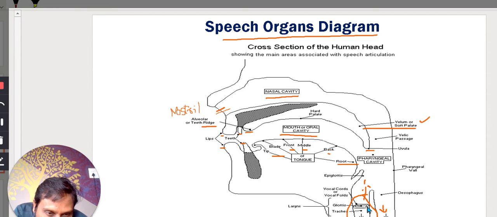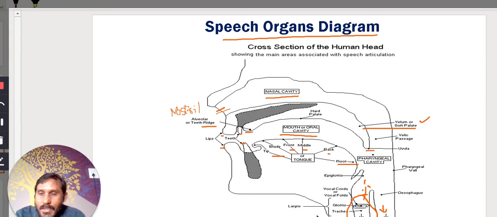So these are the vocal cords. Vocal cords play a very important role in producing sounds. Generally, all the sounds, when they are produced, if the vocal cords, which are small organs within the larynx, within the throat, vibrate, then such sounds are called voiced. When there is no vibration, and just air comes out, then they are called voiceless.